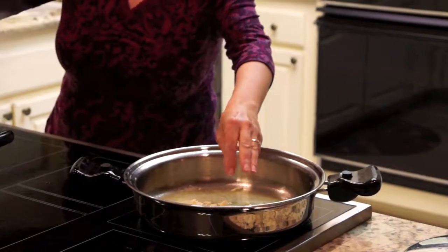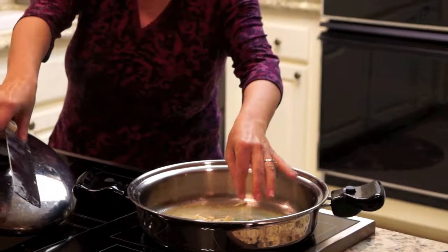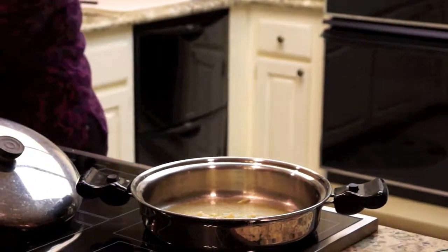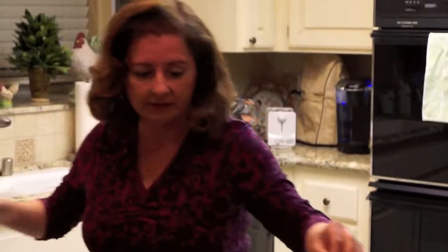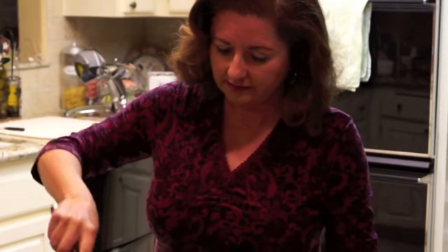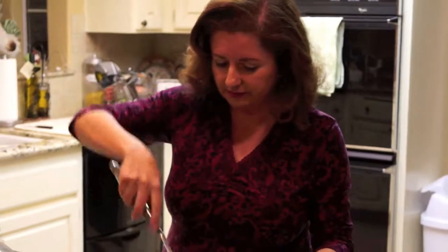Oh, my pot's boiling over again. Okay. So again, that was 2 cloves of minced garlic. And let that saute, but you don't want to have it brown because that will turn the garlic bitter, so just lightly saute it.